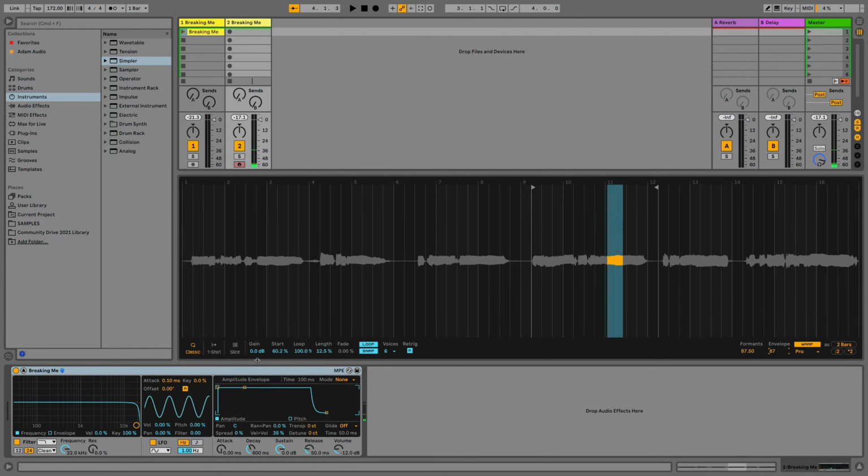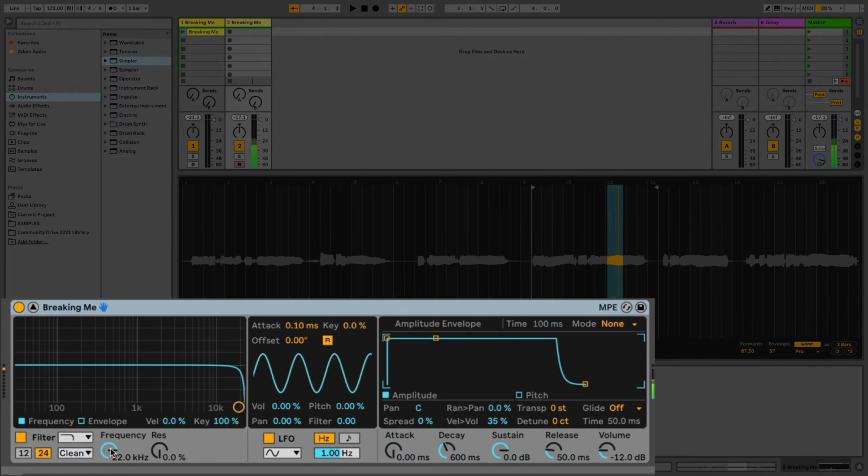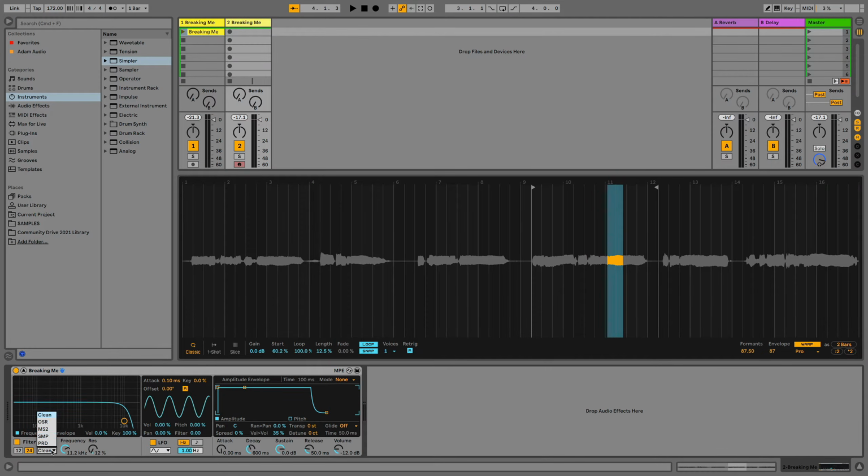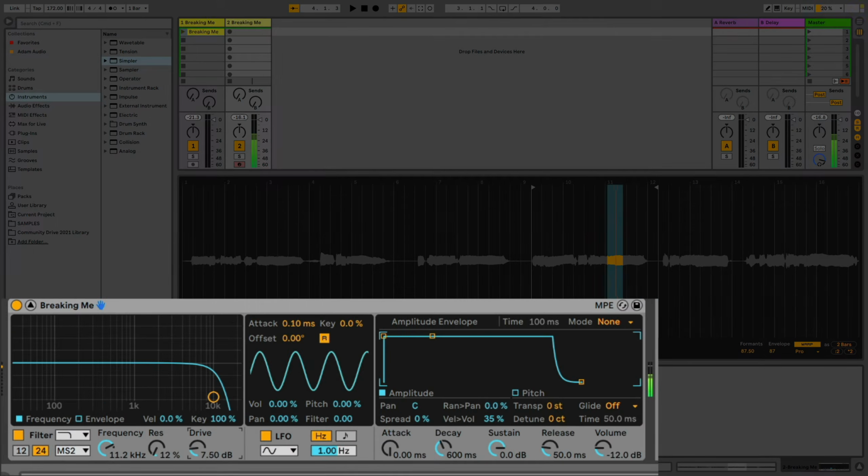Now we're gonna move down to the control area, but before, I'm gonna set the voices to 1 because I want to create a monophonic instrument. So even if I play multiple notes, there's only one voice triggered at a time. So down here in the control area, let's just apply some filter settings. Just a little bit of low pass filter. And then I'm also gonna change the filter type. So then I get access to this drive. And these are just different circuit types with different sound characteristics.